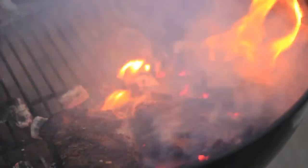Through the smoke. It's time to flip these guys. Again, knocking the ash off. Smoky. You know what they say, where there's smoke. Flip number 3. Final flip. Hey, this is smoky goodness, right? There you are. Steaks that hide. Behold a steak that hides. They call them fire steaks.